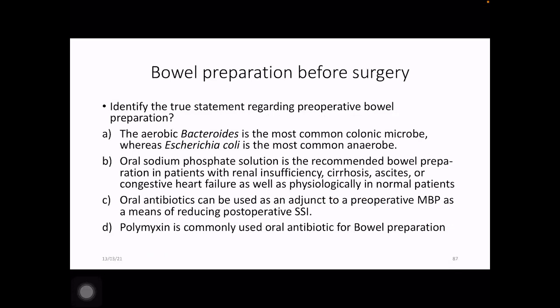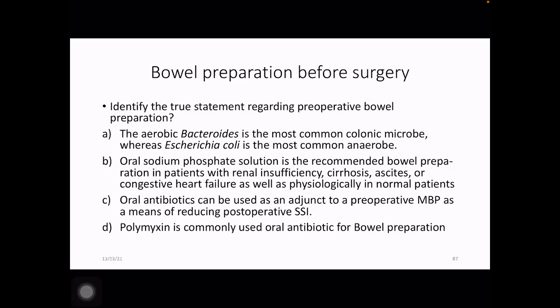Yeah, so regarding bowel preparation before surgery, I don't want to stress on it. Always remember, there is still controversy whether to give it or not. But if you give it, the ideal solution is polyethylene glycol, PEGLUX solution. And some people prefer oral antibiotics also along with the PEGLUX. The oral antibiotics usually preferred are the neomycin erythromycin combination or the ciprofloxacin metronidazole combination. Both can be used.